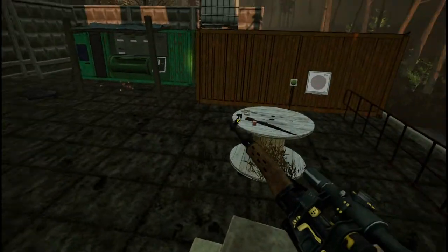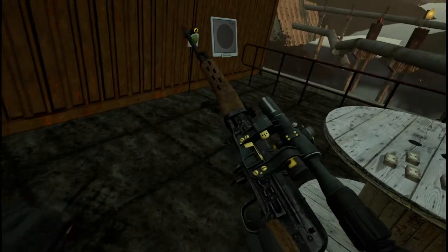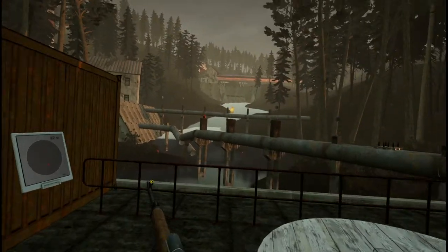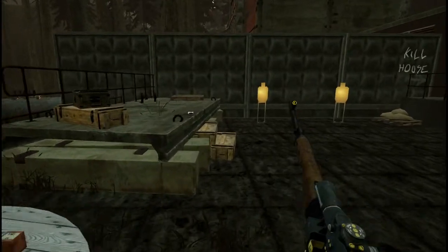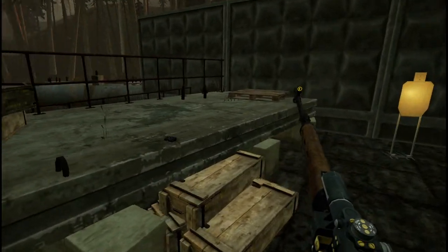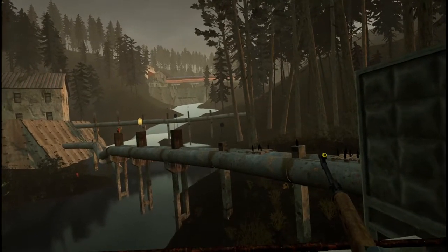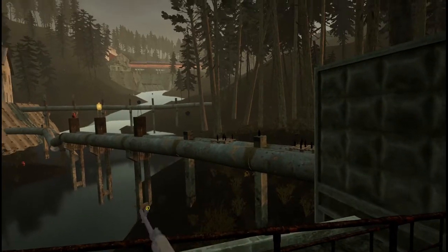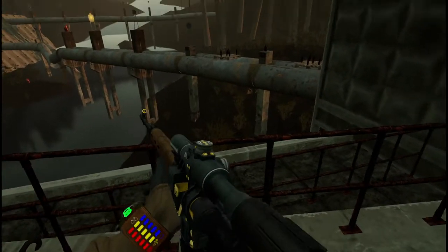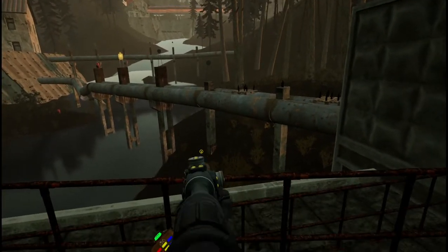Let's go reset the targets. We'll try that again from a kneeling position. It's quite a bit more stable already. And I think the physical stock is giving us the stability to be able to move laterally and maintain that stability.